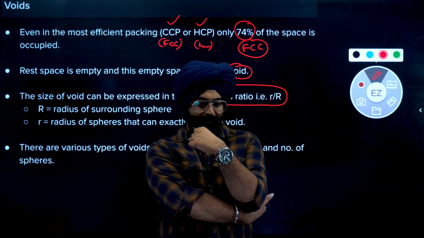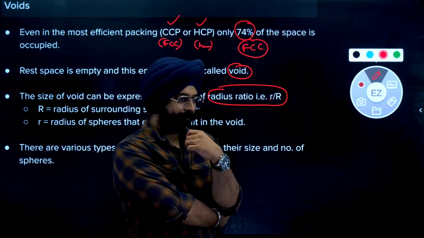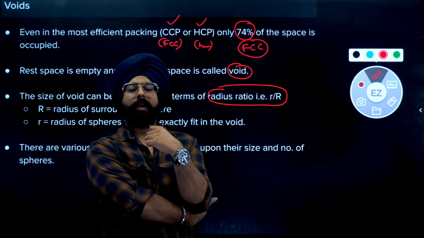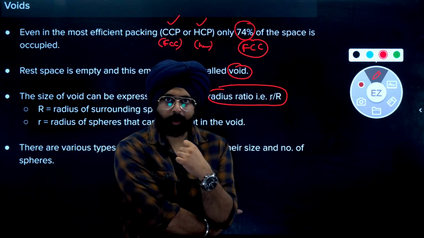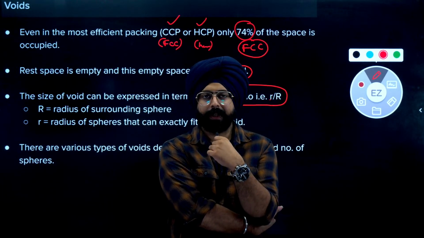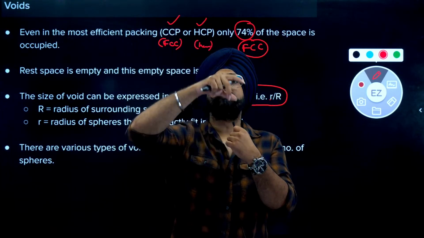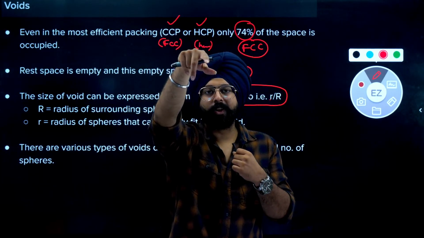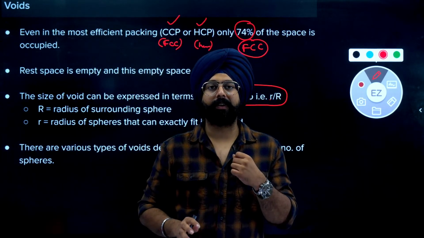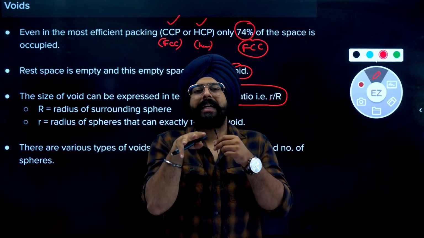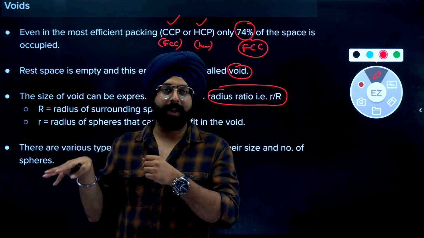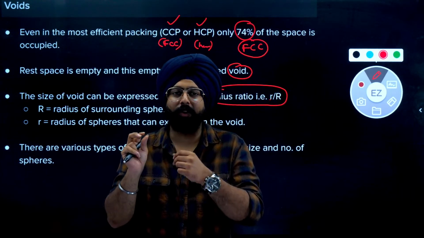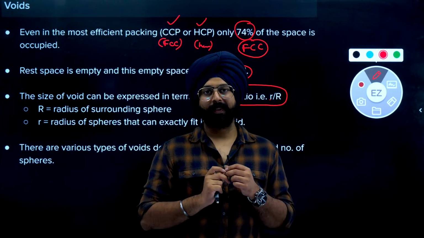My dear friends, think about it like this. Let's say you have NaCl. What will happen in NaCl is chlorine will occupy the main lattice points. Chlorine will occupy the corners, chlorine will occupy the face centers, and then whatever gaps are remaining inside the face centered cubic unit cell, sodium will go and sit in those small spaces.